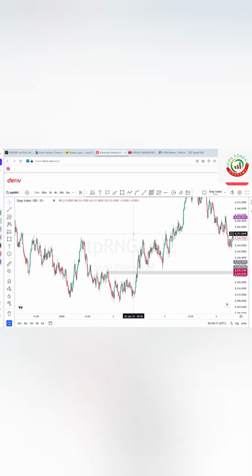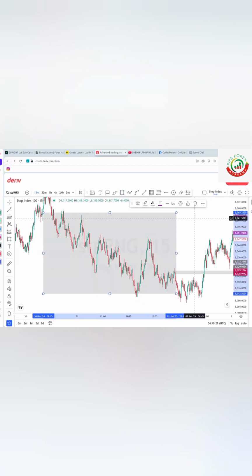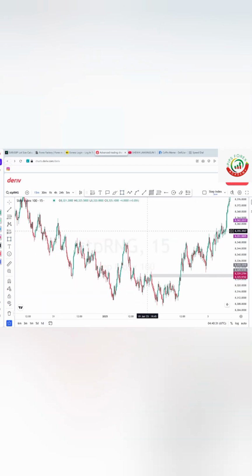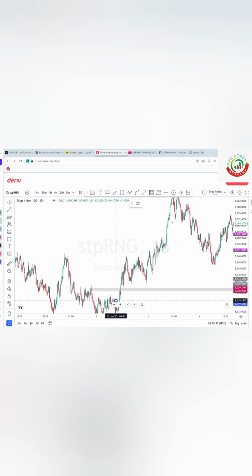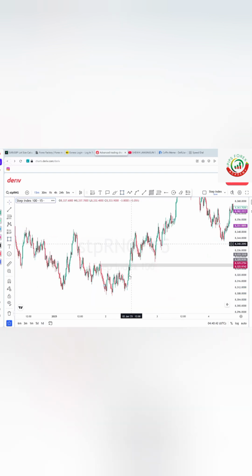What I actually want to explain is an entry model that I have studied over time, and it worked very well. So let's start. We all see that this is a downtrend. The market was in a downtrend, bearish here basically. Then a change of character, reversal, shift, whatever you want to call it. Now, let's pick our entry.